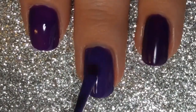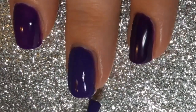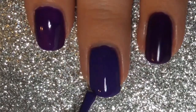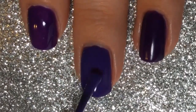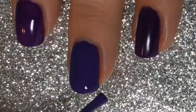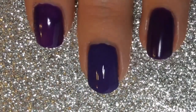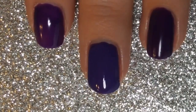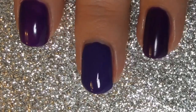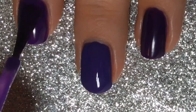So now I am doing another coat of Mix and Mingle, which again is from the Christmas line last year. There you can see it really pooled because it ran down the brush too quickly and came down, so it's really pooling on the edge. And now I'm trying to even it out. I really like this polish actually, but here I think you can definitely see that they are not dupes.